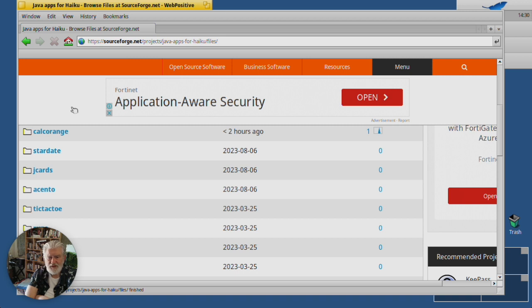Now, most of the apps I've got to package are very simple. I mean, how many text editors do you need on your system? Still, I'll put them on there eventually just to be complete, but as far as this channel is concerned, I'm only going to highlight the Java apps that bring something new that Haiku doesn't have at the moment.